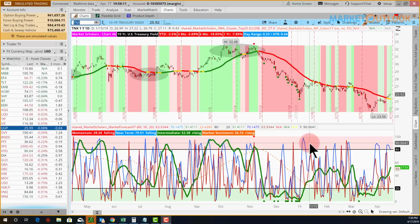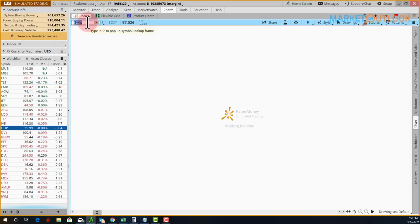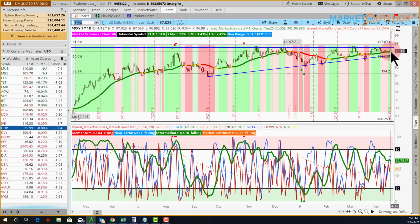And of course, the other factor that would cause yields to go up would be a rising dollar, and that's not what we're getting either. You notice that our dollar is still flat. Moving average starting to roll over. We're bearish in intermediate posture here. We're not really going anywhere, but we're not going up. We haven't broken out yet to the upside, which would probably coincide with a jump up again and a new bullish trend in yields and the 10-year yield.